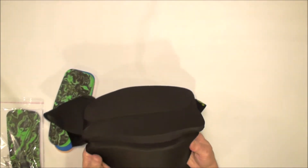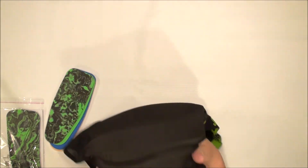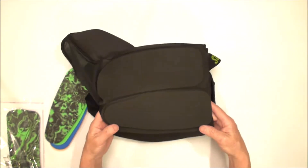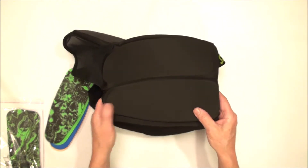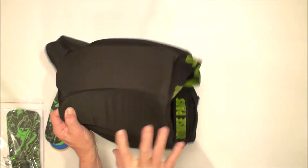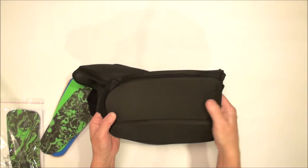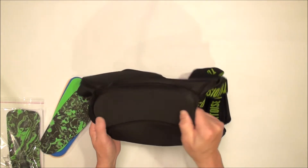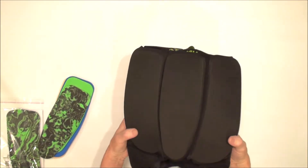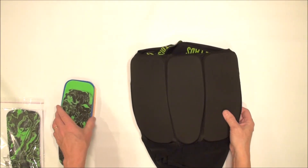Then all I have to do is go back the other direction — pinching one side, flex, pinch the other, flex the other way, and now this layer is shifted back. This one I'm going to shift this way: pinch here, curve it up, pinch here, straighten it out. Same thing here — this one needs to shift back up; you can pinch it up and hold it as I straighten it out. You can just shift your layers back into position if they get out of alignment.